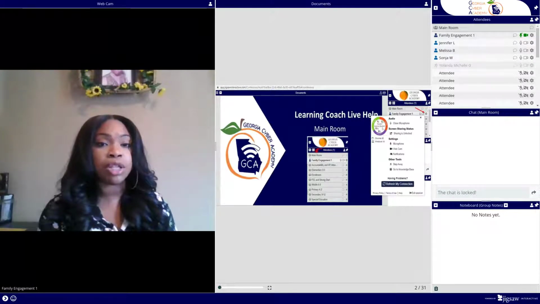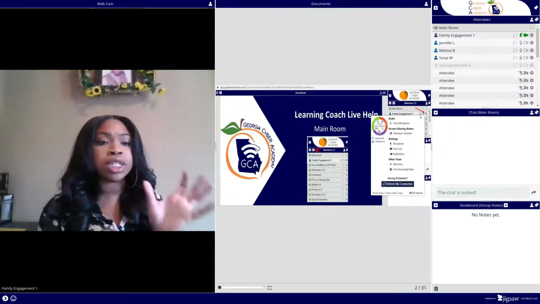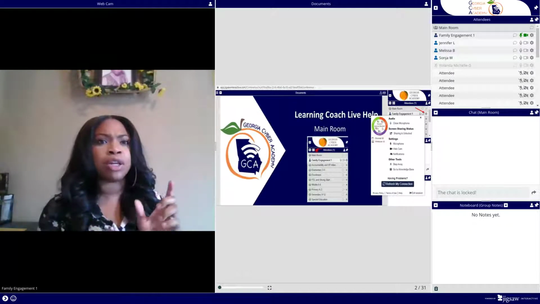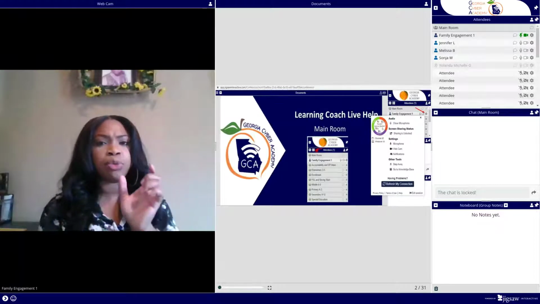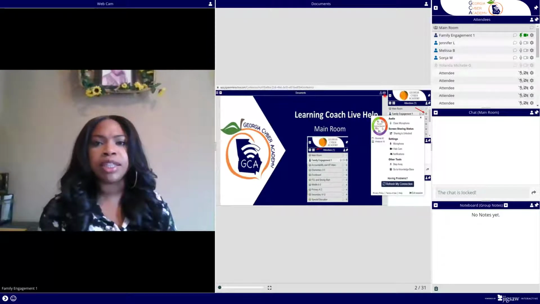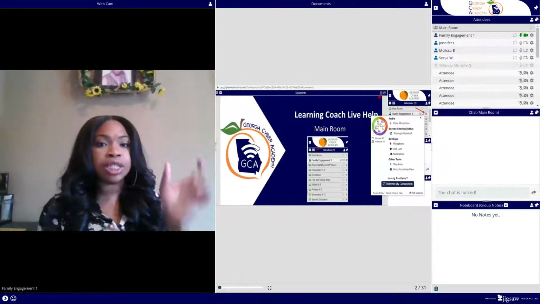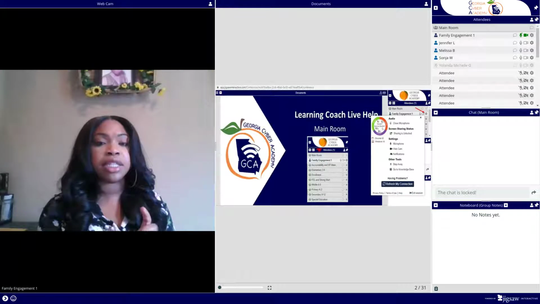If you're on your mobile device, it looks a little different. I think on your mobile device, you have to click on the 3-person icon. It looks like this on the top of the screen right here. Click on the 3-person icon on your mobile device, and then you'll see the attendees. You'll see this box where it shows everybody's names, and right next to it, you'll see the quick move icon, once that functionality is available.